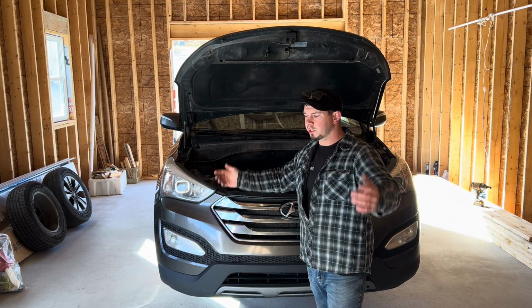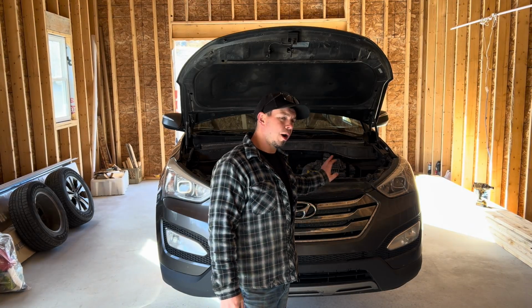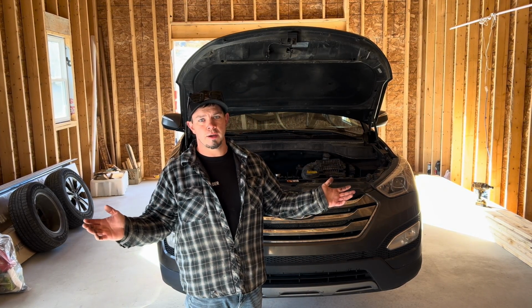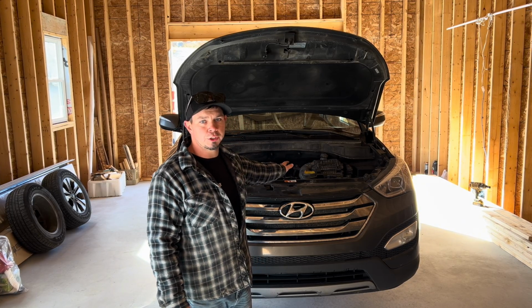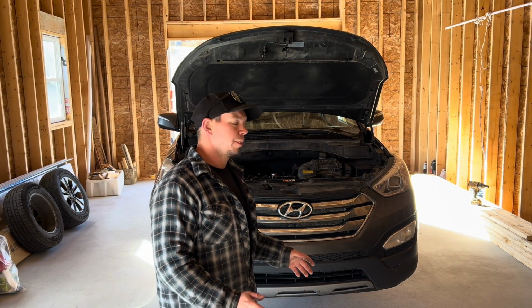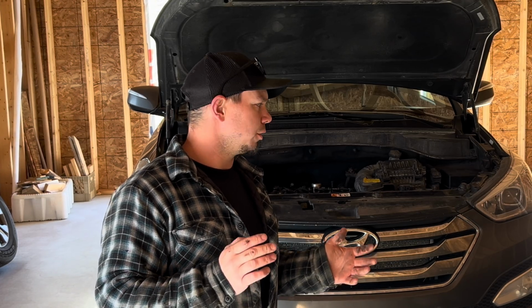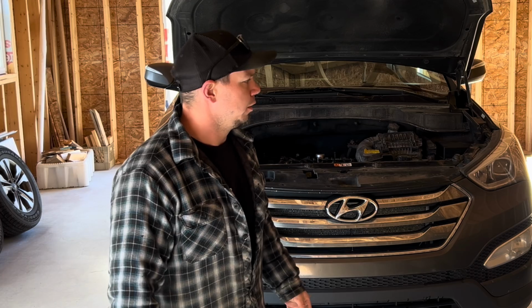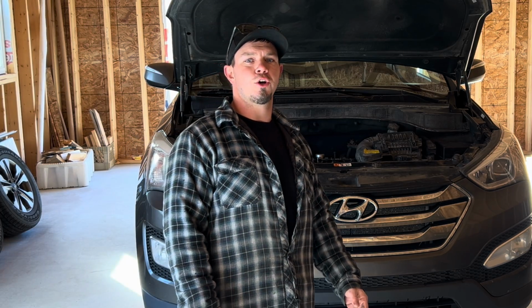Alright, so let's go to the pros and cons here. And I'm going to let you guys decide whether we're going to scrap this car. I'll definitely make at least $2,000, if not $3,000, purely by removing this engine and selling it, along with a few other parts I can sell. Or should we bite the bullet and try to fix this car and flip it? Either way, I'm good. I'm going to make money. I know I am. But I'm going to let you guys, the viewers, decide.